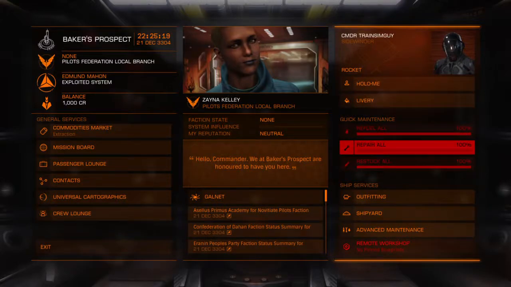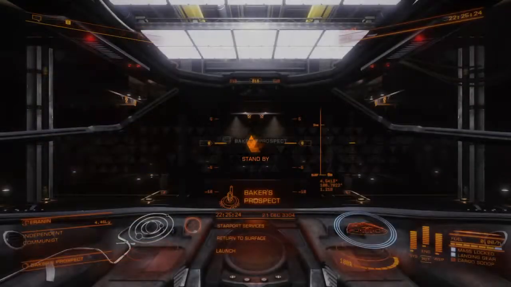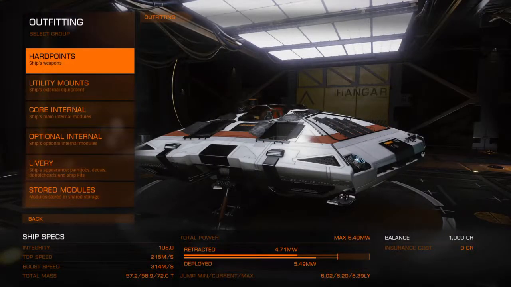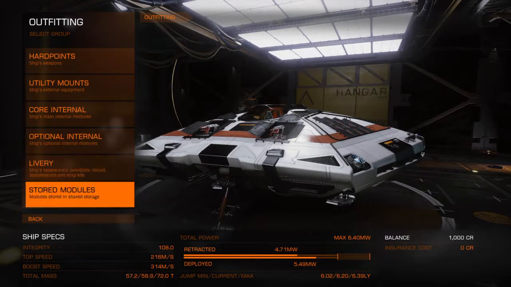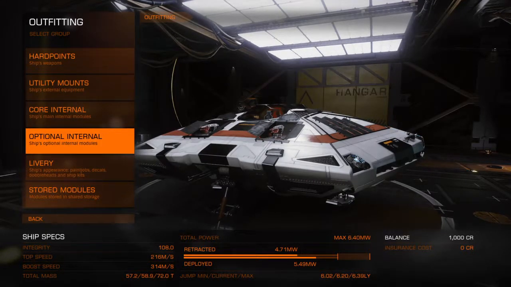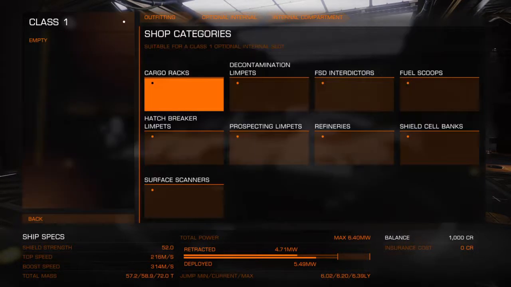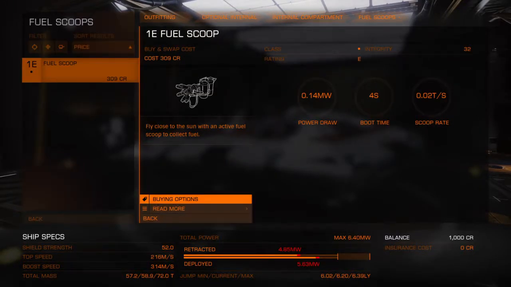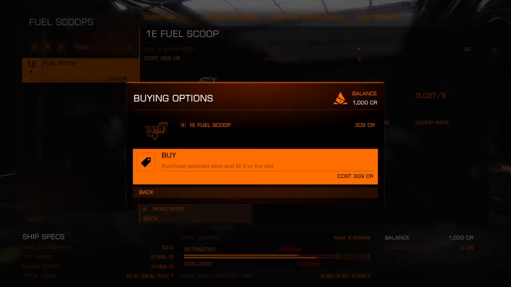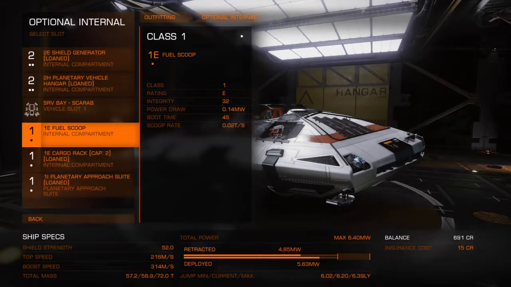So I've already accepted an easy mission to do. There'll be a few jumps through hyperspace or witch space in Elite. Taking some data to another station, just to get us a little bit of money, see if we can get slightly better equipment for the ship. So the last thing I want to put on here is a fuel scoop if I can afford one. Literally the worst one in the entire game, but we're not going to have this for very long.